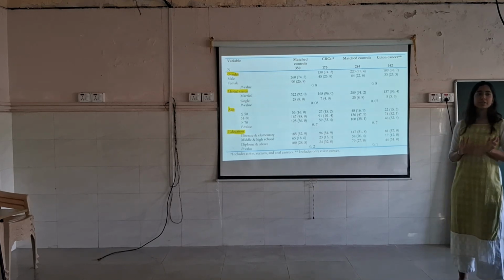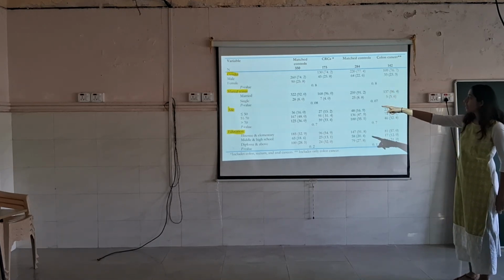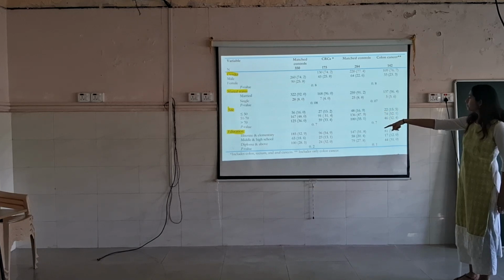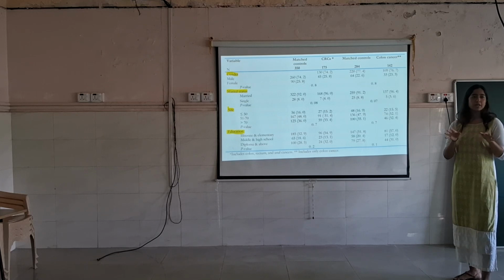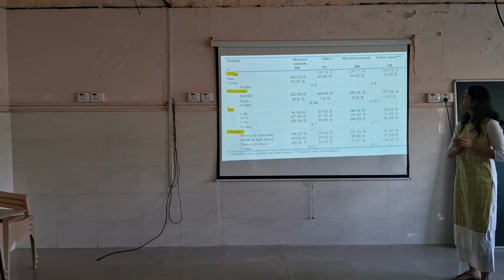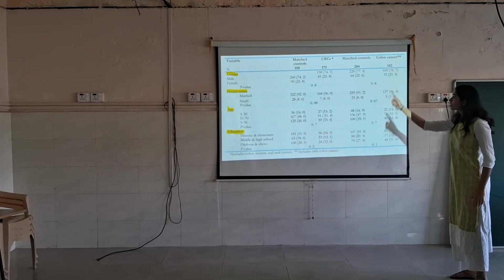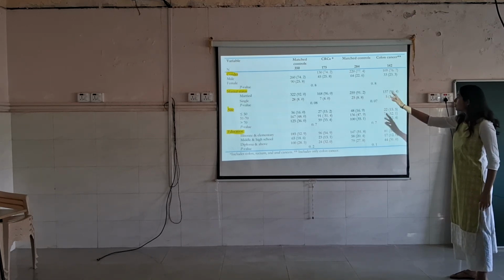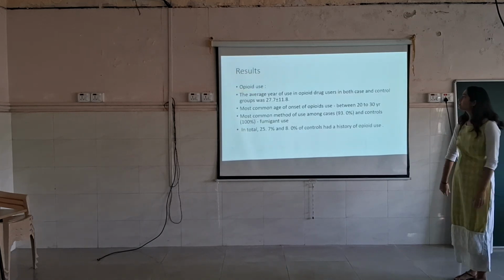I've just put up the analysis table here. So you have the variables, which are gender, marital status, age, and education. As I said, the cancers were divided into 2 parts, CRCs and colon cancers, and that's what we've done here, each having their matched controls. So the values are provided. We can move on to the next slide.